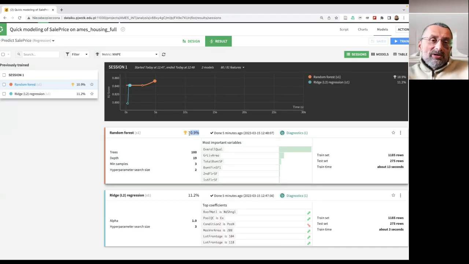But the owner or investor, it's not enough for him, okay? The knowledge in business is valuable almost only if it's actionable. Okay, so the question is, you have the model which with the accuracy of 11% is going to predict the price, and my question is, so what?